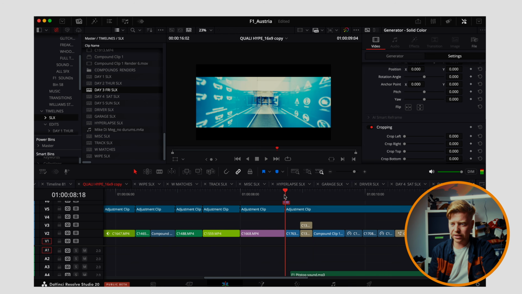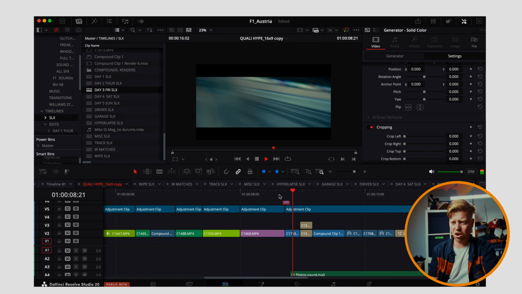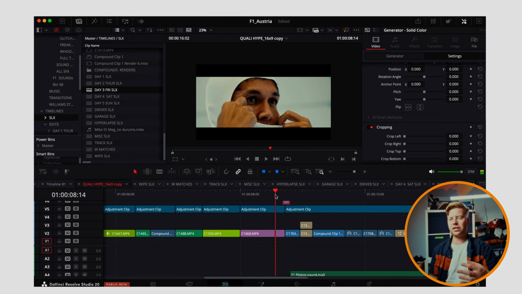We get a flash from Alex, bang, bang, bang, and you can't even know what's happening. But, and we'll get on to sound design, that's going to be the back half of the video, because it's so important. All of this needs to combo with incredible sound design. If you watch this with no sound, it's just going to be like, meh. But all of that comboed, you see enough of a flash of that red and white that you know that's the track, and we're hearing an F1 car going, so you're like, it's feeling. You're not telling, you're just showing. You're giving people a feeling of, we are at a racetrack.